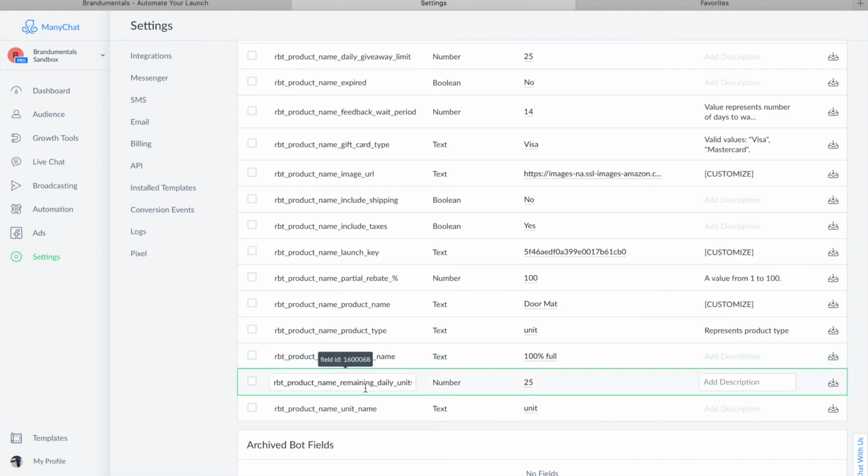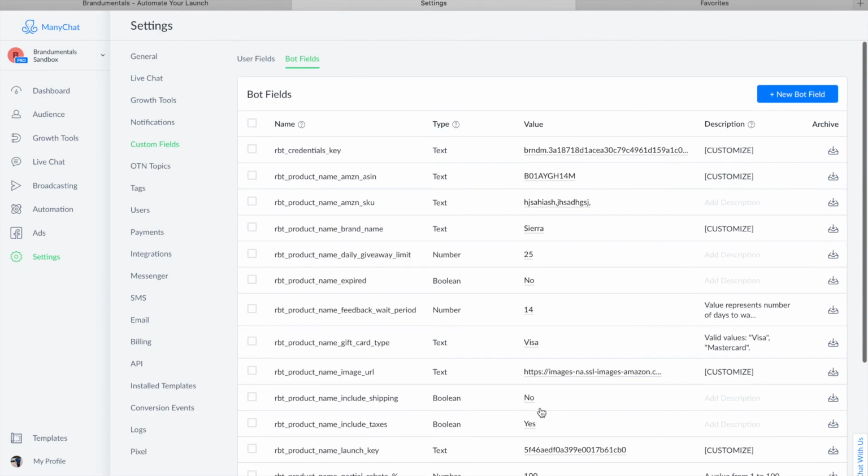This is another cool function. Remaining daily units, it's set at 25. If you would like to end an actual campaign and you kind of wanted to hurry up and close it, you could just drop this to 3 or 2 or 30, not having to worry about the daily limit giveaway here. But typically speaking, it is 25 as a default. This is a text where you could say the default of the word product. So it's like when it says in the flow, and you will receive your product in this day.